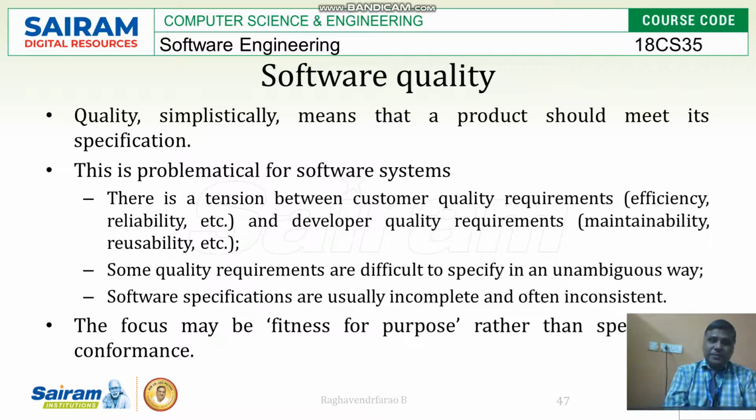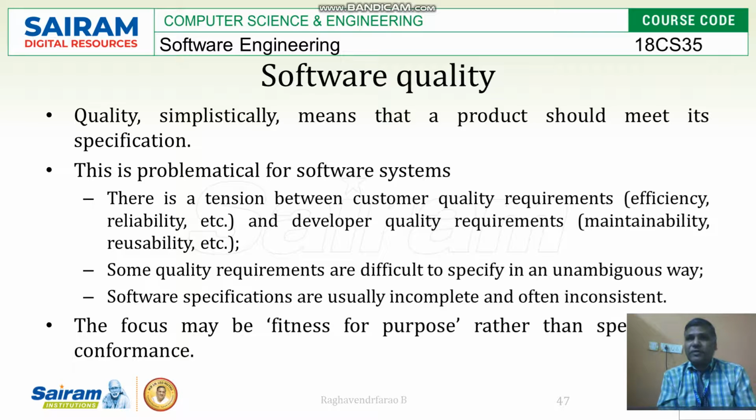Then maintainability: any system that is going to be in the workplace should always have maintenance of that particular system. The product has to get repeated use, so that it should not give any problems. So maintainability things are going to be considered to ensure the quality. Then reusability of the product: once you have developed that product, it should be reused in different applications. So these are the quality requirements.